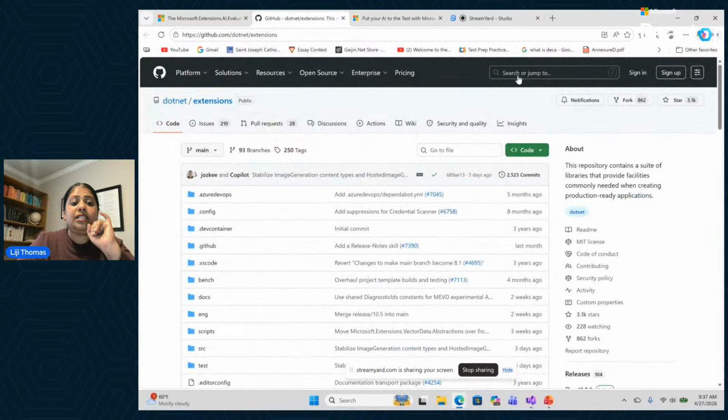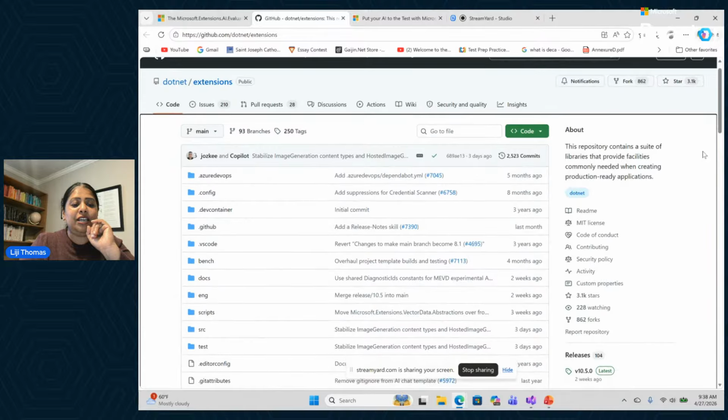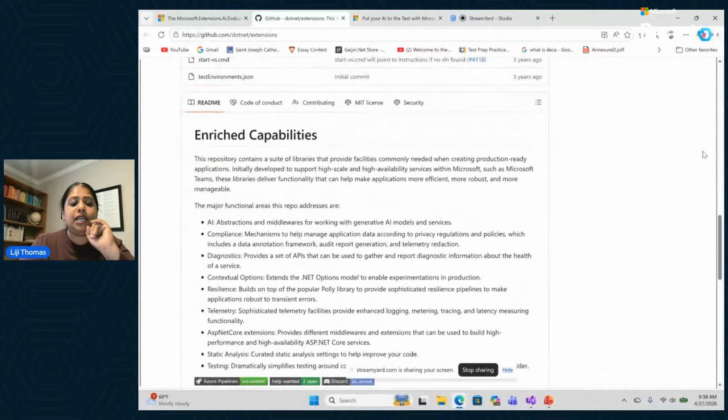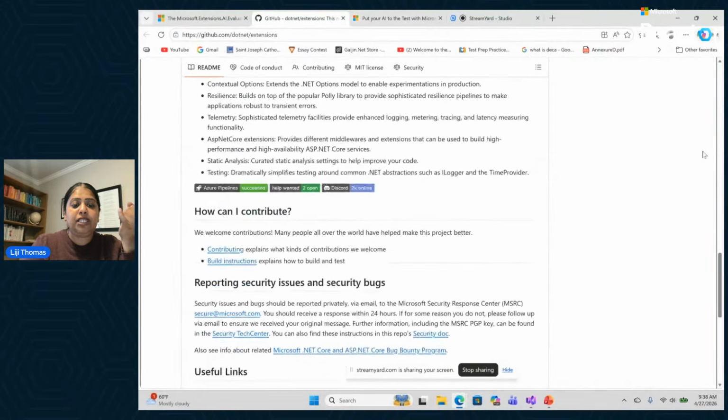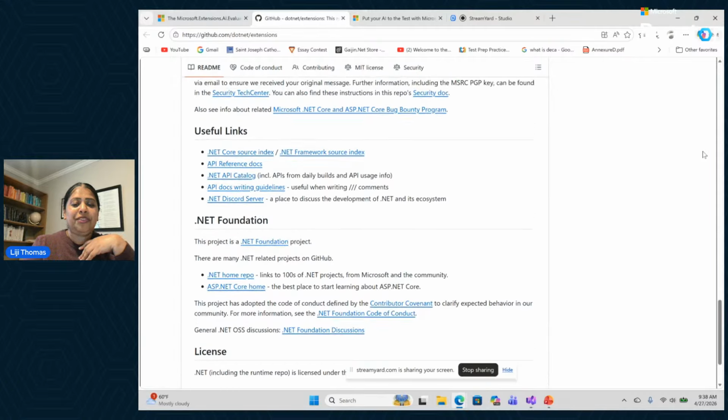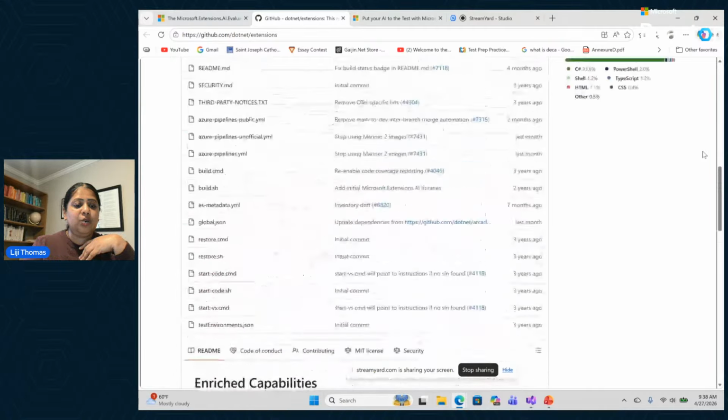The other one, as I said, is open source. The GitHub is a great resource if you want to see quick starts, examples and samples, and the continuous improvement in the capabilities of these evaluators, with new evaluators being developed. When I started working, there weren't as many evaluators. Now I see a lot of new evaluators being added, even for the .NET people. That is really cool to see.